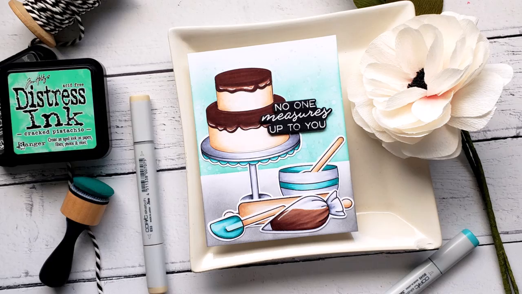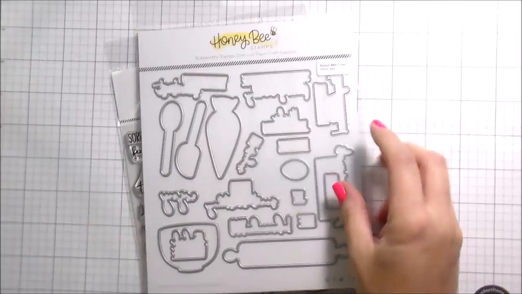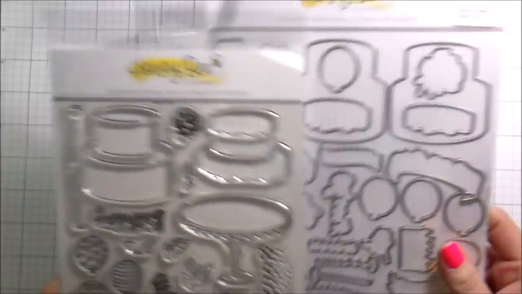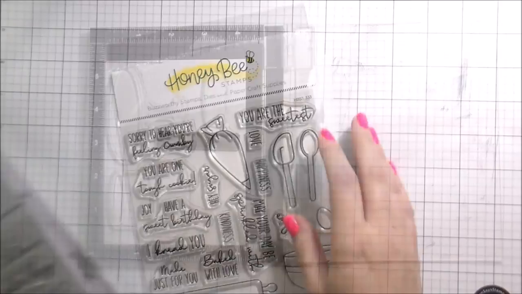Hi guys, it's Kelly here, and I'm back with another video for Honey Bee Stamps. Today I'm going to be using the You Bake Me Happy, the Fancy Frosting, and what is the name of the sentiments? Standby. Oh, they're You Bake Me Happy 2. So that's pretty easy.